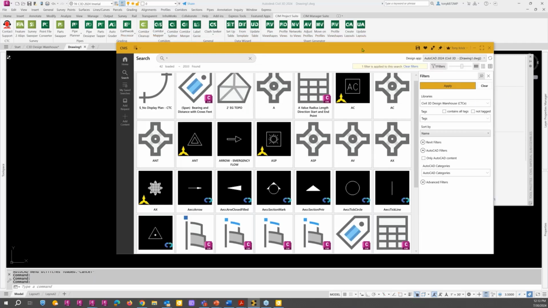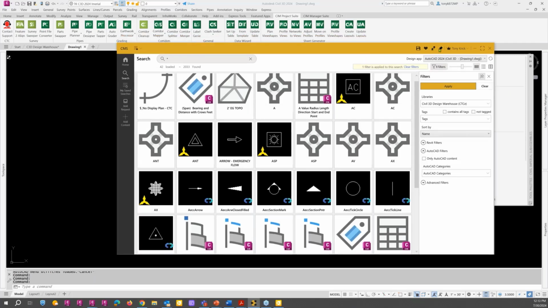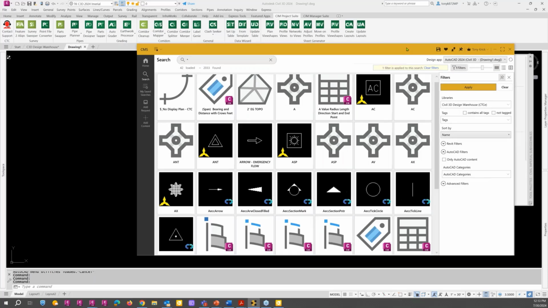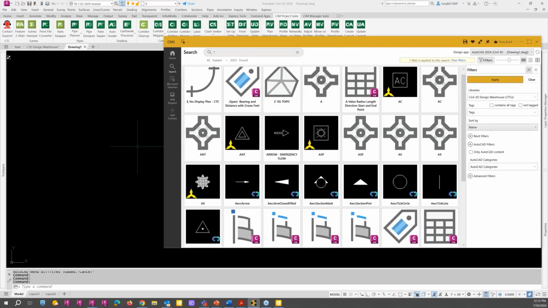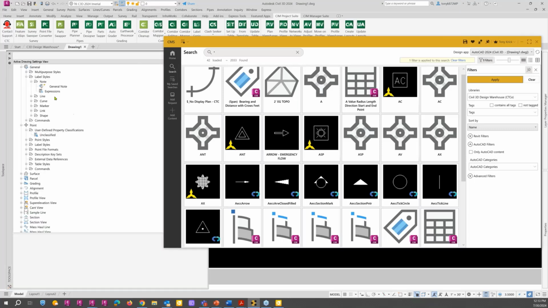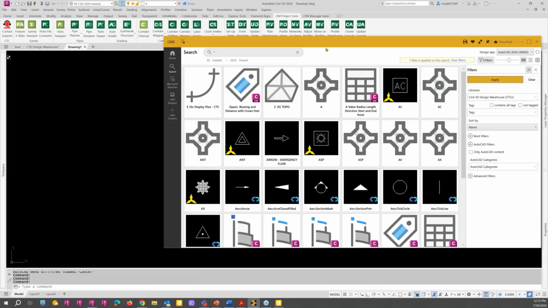So another thing we can do, if we have this on a two-screen system, if we click this right here, it will stay open and on top every time. So even if I come in here to look to see, am I missing something? Do I want something? It will remain here.